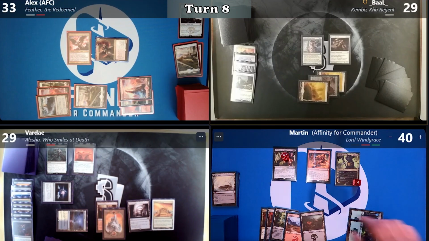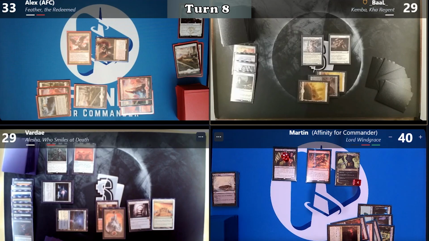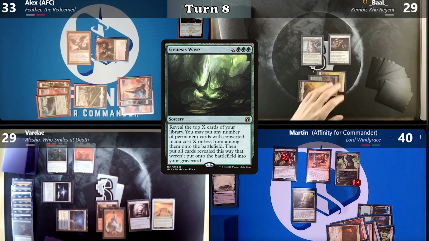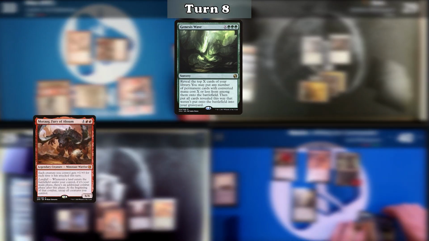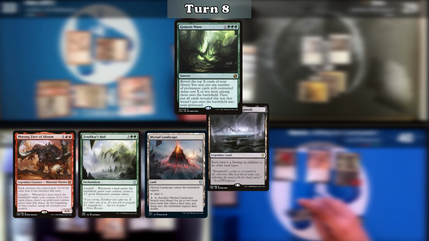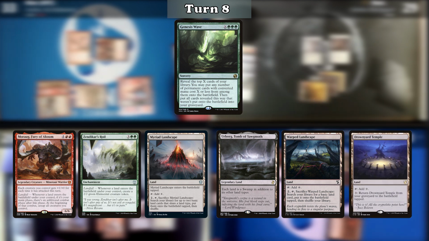In Martin's turn, since he can only cast 1 spell, he decides to go big and cast Genesis Wave, where X is 6. From this, he puts Morophon, Fury of Chrome, Zendikar's Roil, and 4 separate lands into play, which are Myriad Landscape, Urborg, Tomb of Yawgmoth, Warped Landscape, and Drownyard Temple. Which all cause, oh sweet Urza, so many triggers.